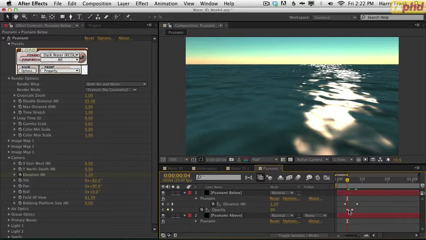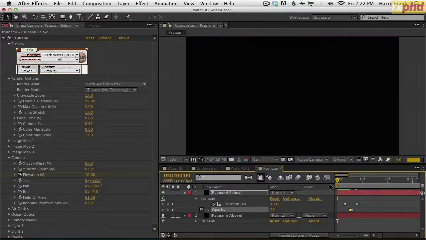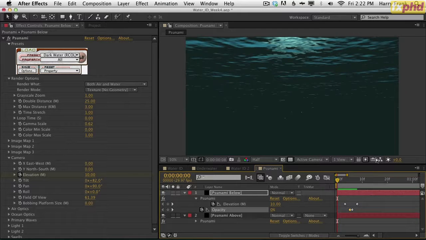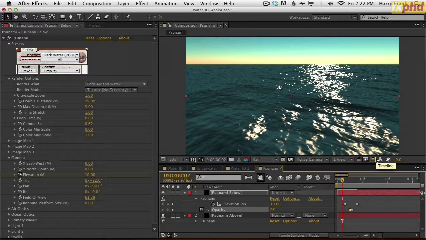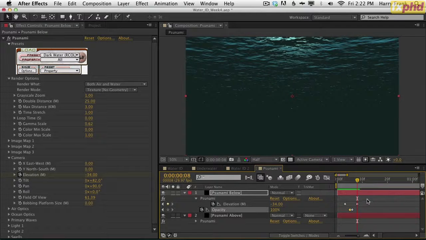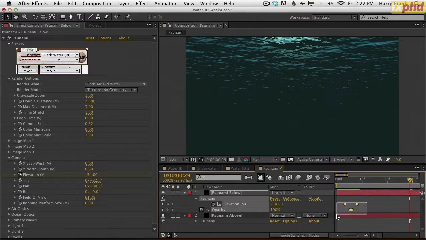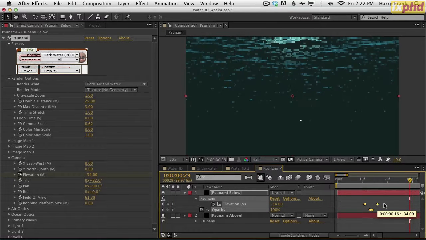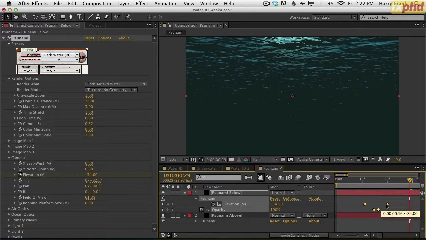There we go. So basically it looks like, from a first-person perspective, we're snorkeling or what? Oh, that's 10 frames. I was thinking this was 1 second. That's the 1 second mark. So let's stretch this out a little bit.